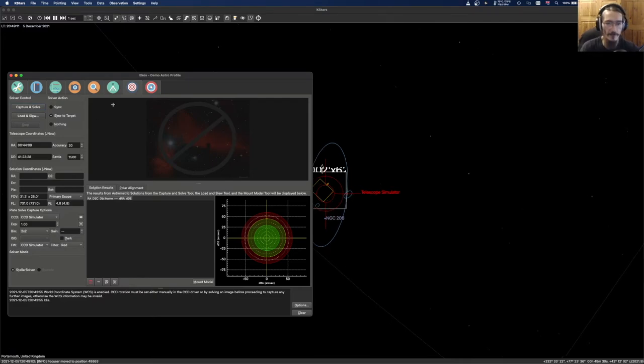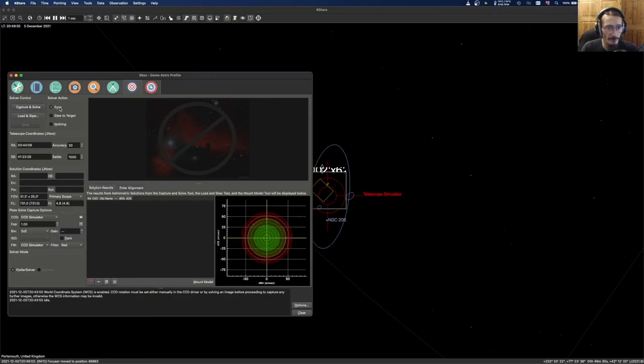So the next time they want to go and expose the same target, they can make sure that they're lining up exactly. It also means you can take a photo anywhere in the sky, as long as there's enough stars, and it can work out where you are. Now this is very useful for aligning and calibrating your telescope so you know exactly where it's pointing. And this can also be used for polar alignment, which we can cover later.